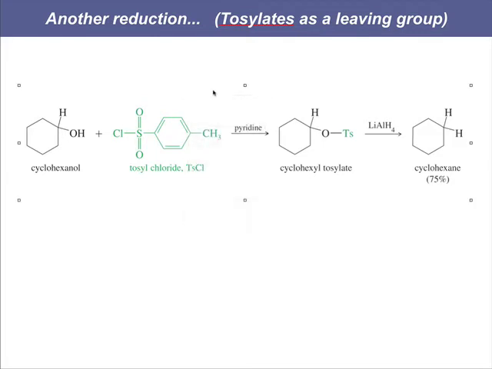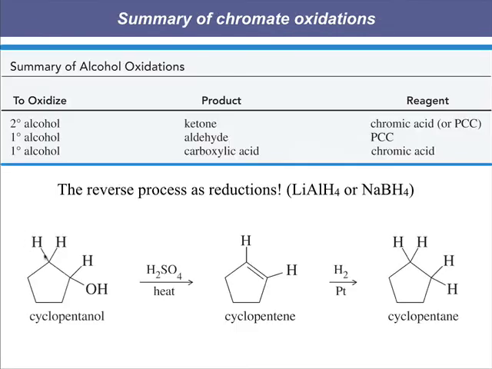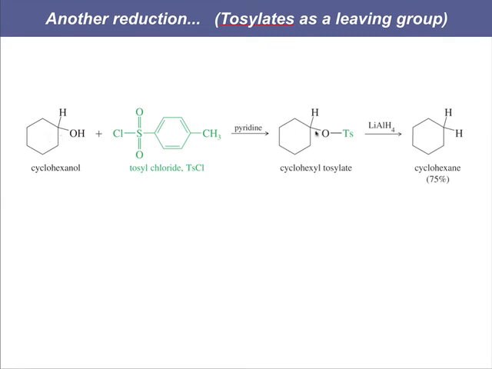This is an example again of using tosylates as a leaving group for a reduction. Here's a cyclohexanol where you reacted with tosyl chloride that changes our OH into an OTs, that tosylate. The lithium aluminum hydride will produce a hydride that'll attack the carbon, displace the OTs, and we get our cyclohexane. This is a similar process, an alcohol to an alkane, that I showed you up here, where we converted an alcohol into an alkane. I went through dehydration, then hydrogenation. They went through the tosylate and then reduction.